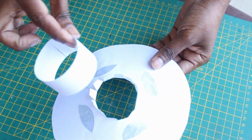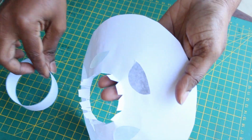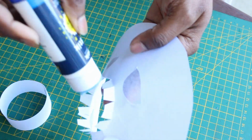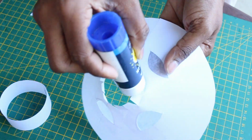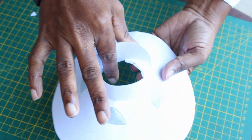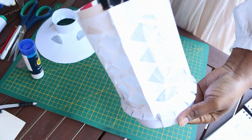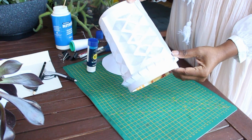Then we have to connect this piece onto this. To do that, let's apply some glue onto this. Now we can take off these clamps. It looks like this. With the clamps removed, it is now dried.